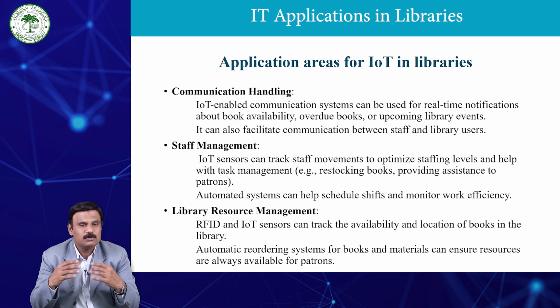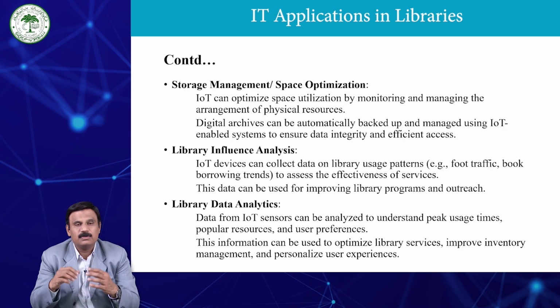And IoT can be used for library resource management, like RFID and IoT sensors can track the availability and the location of books in the library. Automatic reordering systems for books and materials can ensure resources are always available for patrons. IoT can be used for storage management and space optimization. IoT can optimize space utilization by monitoring and managing the arrangement of physical resources.